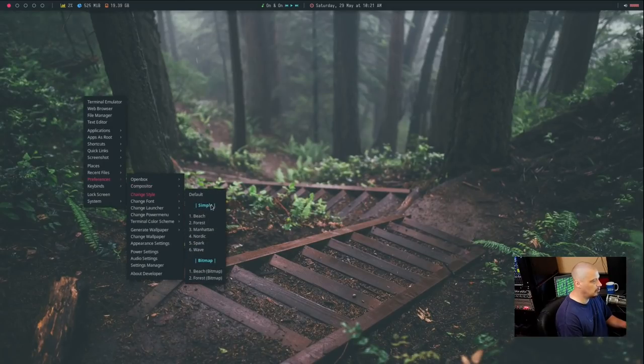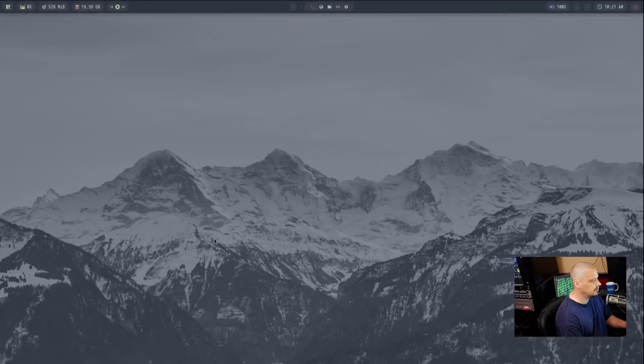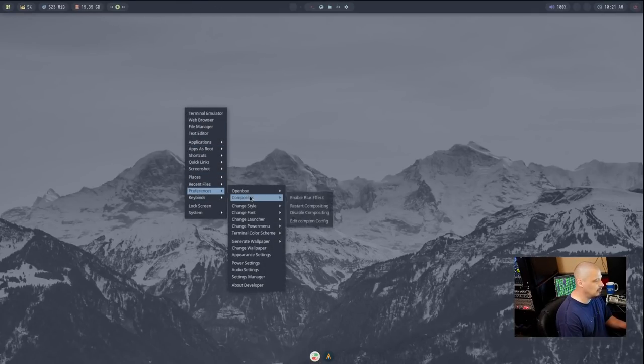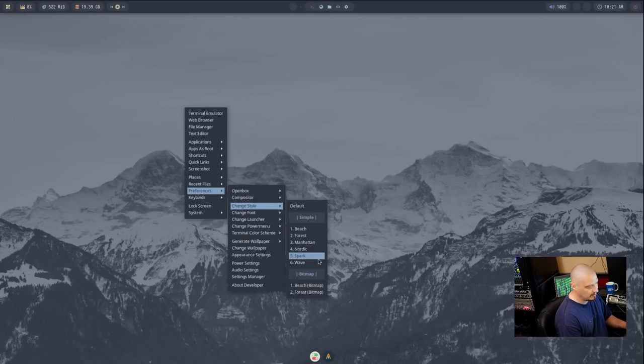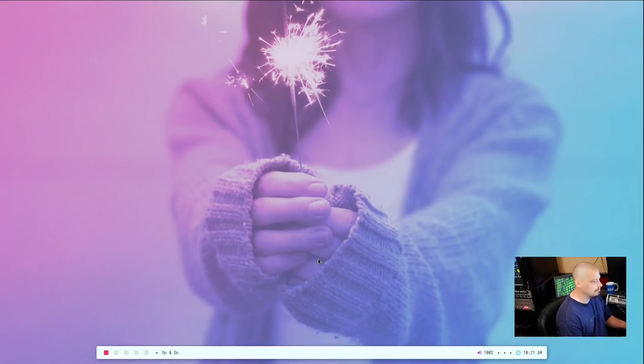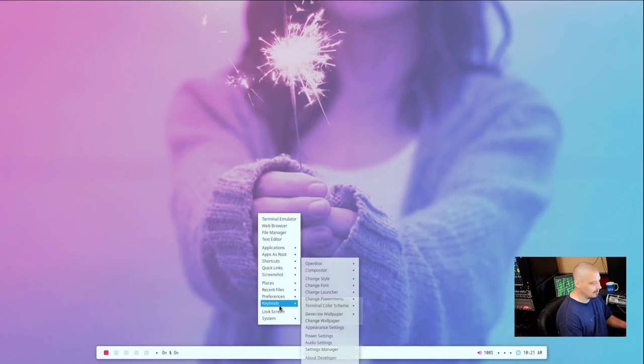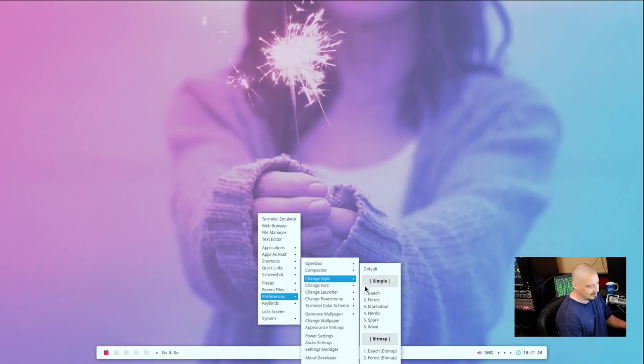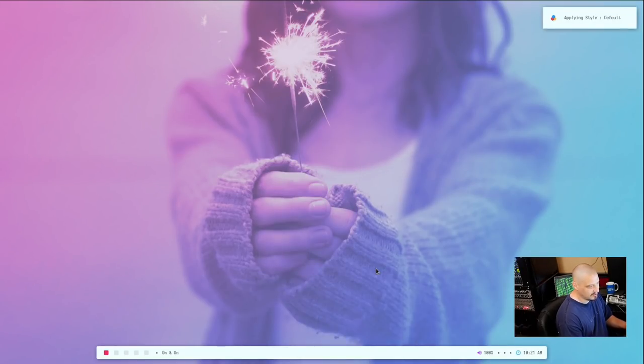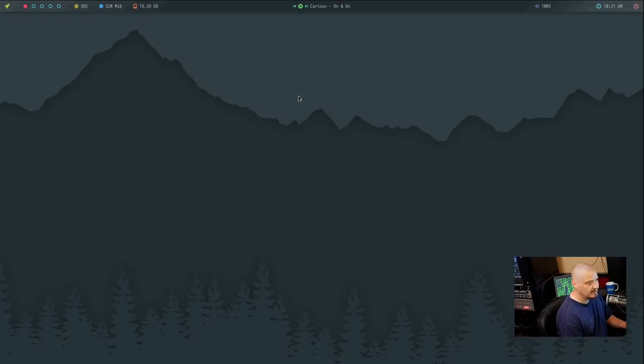And let's do one more, change style, and let's do Nordic. Everybody loves the Nordic theme. Actually, I don't like the Nordic theme, really. I find it's not contrasty enough for me. So I'm actually going to go back and change it one more time. Let's go ahead and change to Spark. Wow, that's blinding white. So I said, you know what? I'm going to go back and change it one more time because, hey, what was the default? The default was kind of nice. Let's go back to this one. There we go. Yeah, that's a little easier on the eyes.